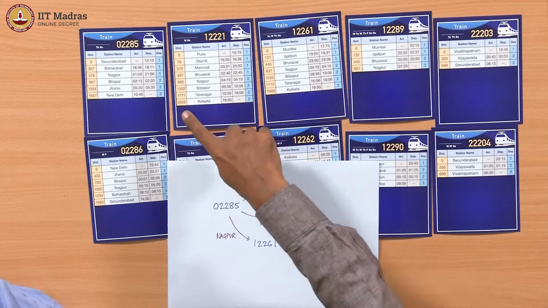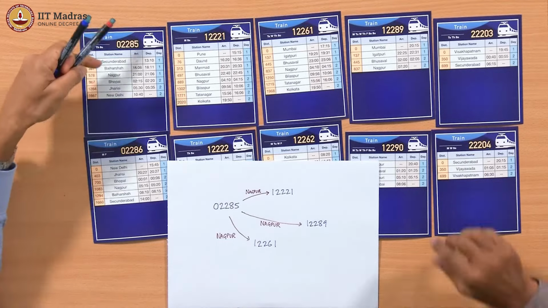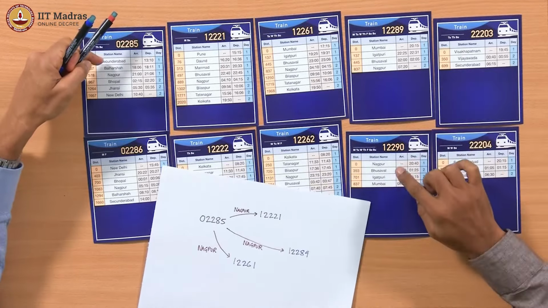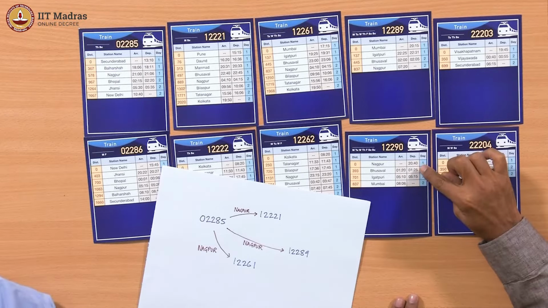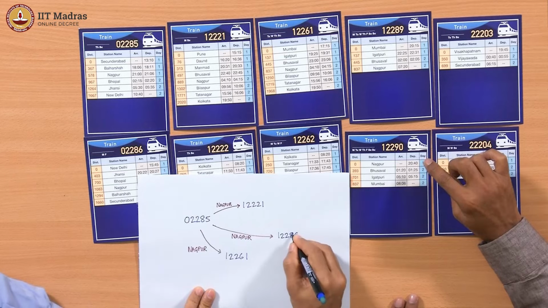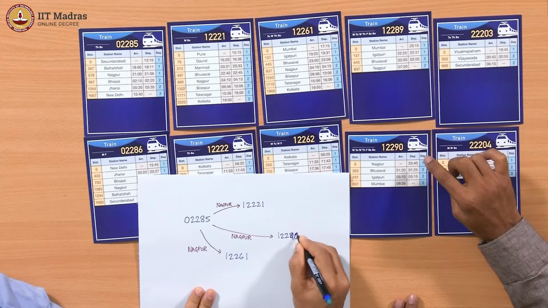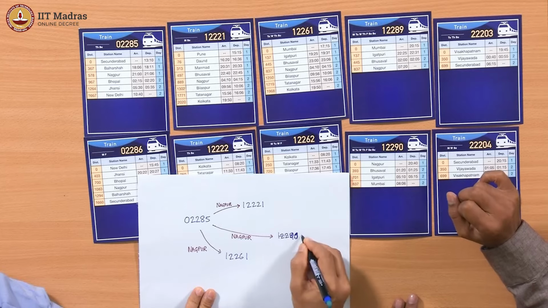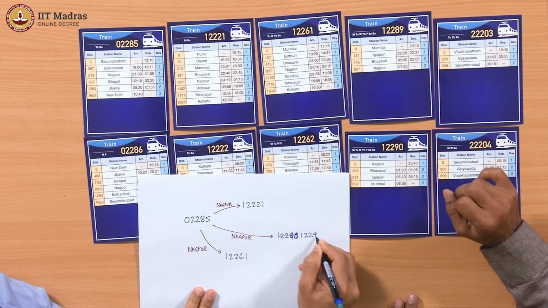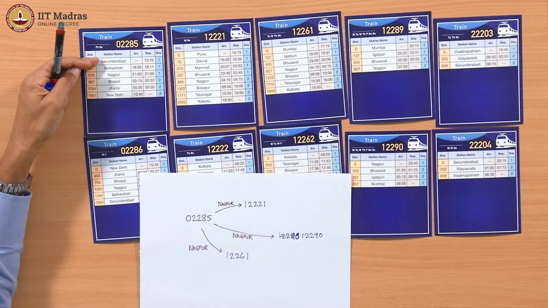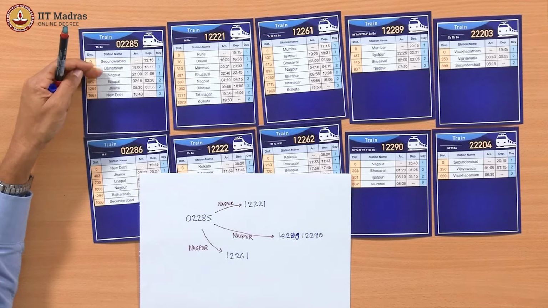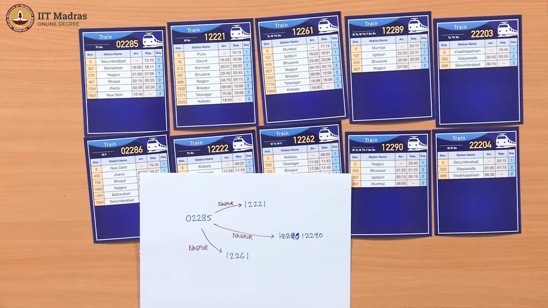And then the last one, depends on where you are going, is 22203, and that is connected. That one is arriving at Nagpur. So if you want to go from Nagpur out, you have to take this train. So we have to go to 12290. Shall we change this to 90 here? Yes, because we are not going to go anywhere. So I will write this as 12290. And this is a train which is starting at Secunderabad. Those trains end at Secunderabad respectively. Here is one starting at Secunderabad.